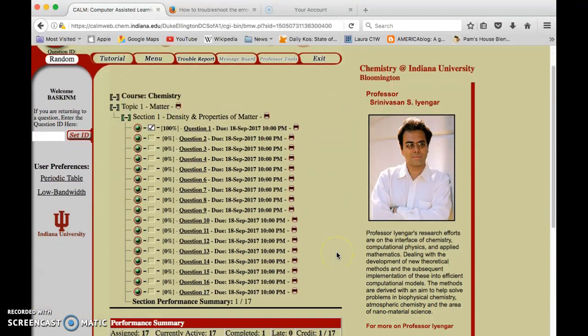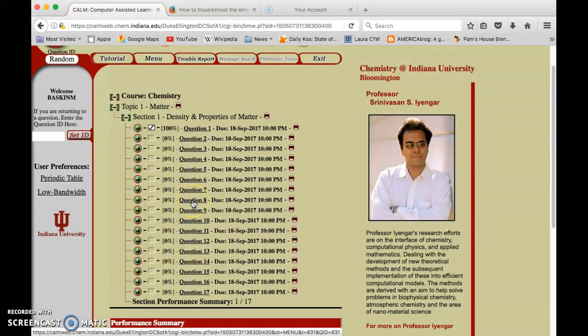Once you have entered and correctly answered the question, a check mark appears here. Don't pay attention to the percentage signs. The percentage signs are simply how many times did it take you to get the question right. If you have a check mark, you will get full credit for that question, okay? So that's an example of a multiple choice question.